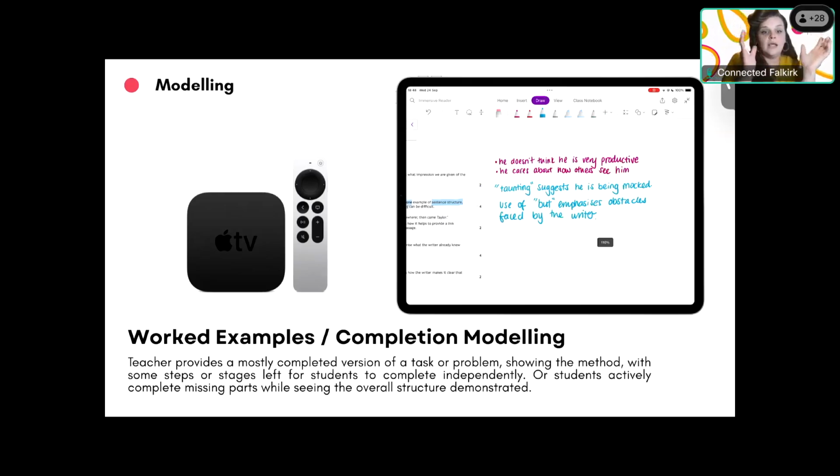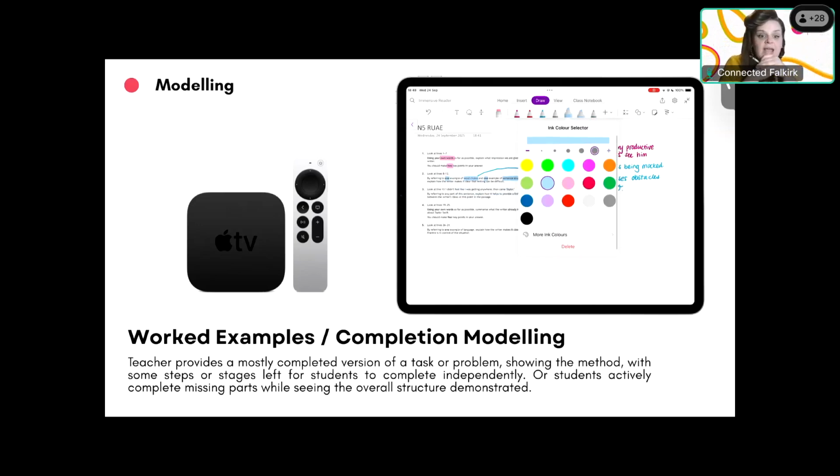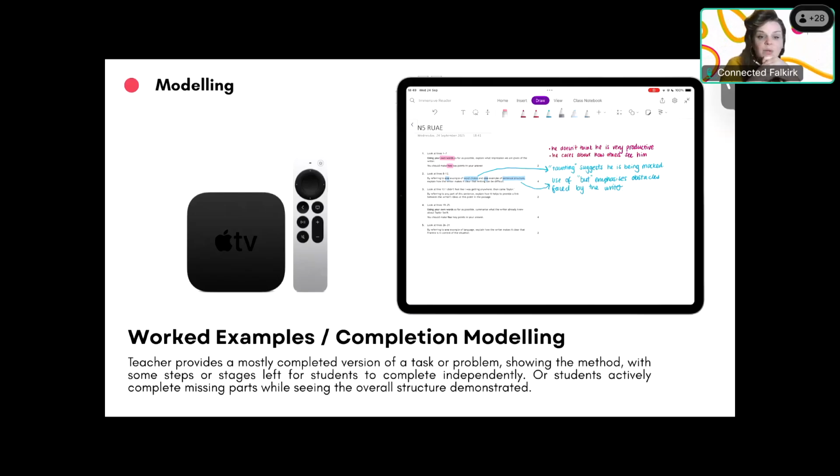So things like worksheets, the use of diagrams, labelling, maths problems, there's all sorts of scenarios in which we use worked examples or completion modelling, and these can be done digitally. Now, the way I would have done this in the past is I would have projected the worksheet onto my whiteboard and then I would have written over the top with my lovely whiteboard pen. And then the second I needed to move on, I would either have to wipe it off the board or I would have to pull the board down to a fresh surface before I could continue. And that made doing anything of any length really difficult.